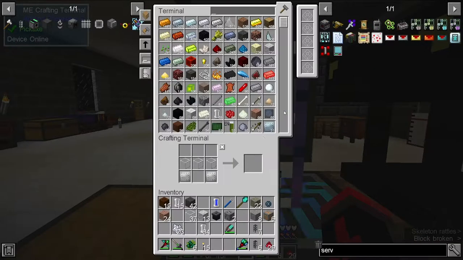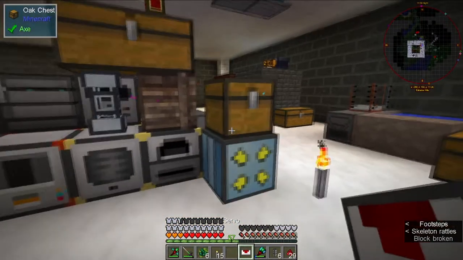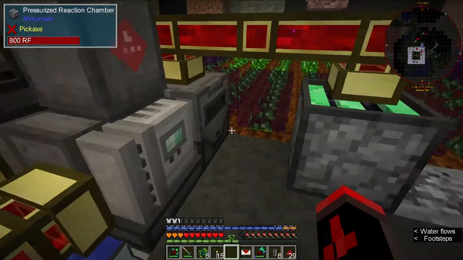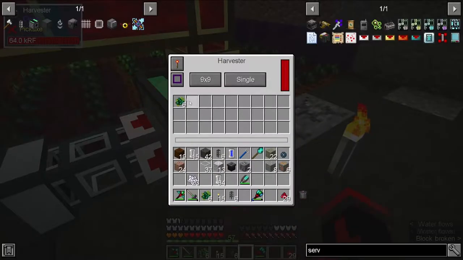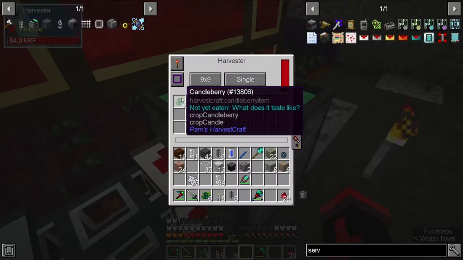In my recent automations, I've tried using as few servos as possible so as not to waste red alloy on almost all the things, so I've been looking into auto-ejects and stuff like that. Iron duct goes here, this goes there, and everything's working.